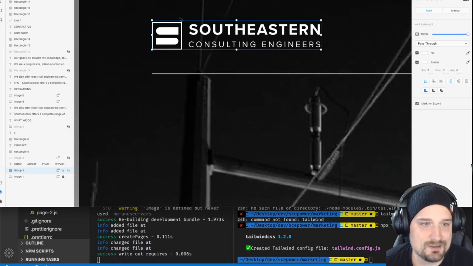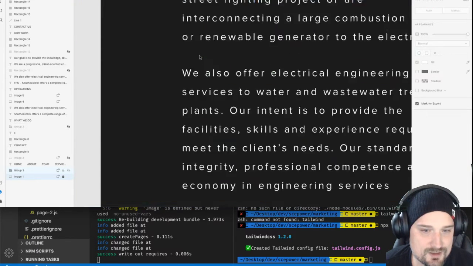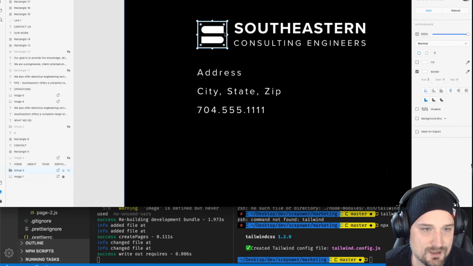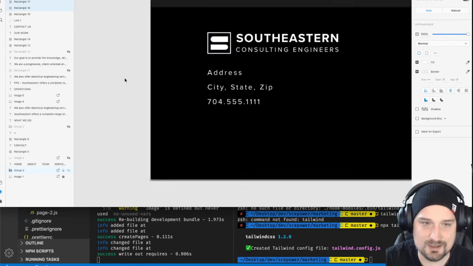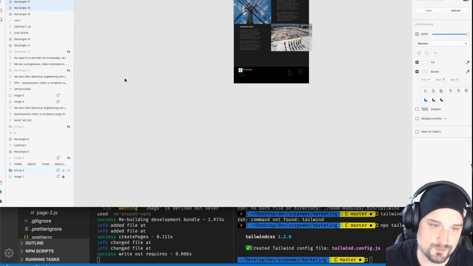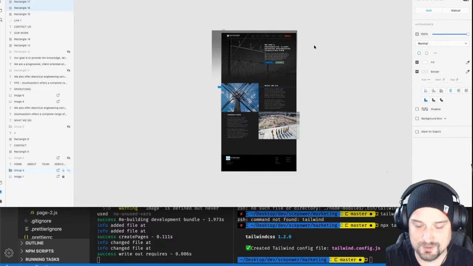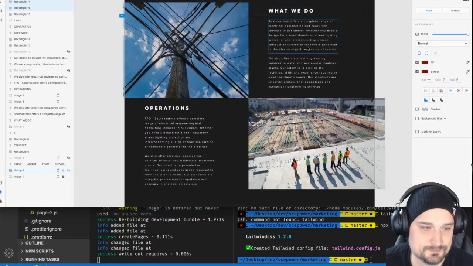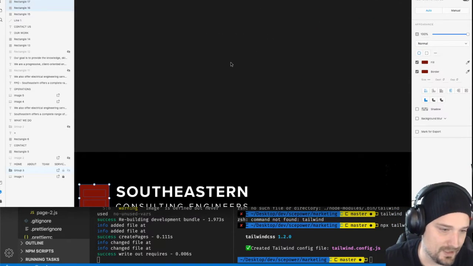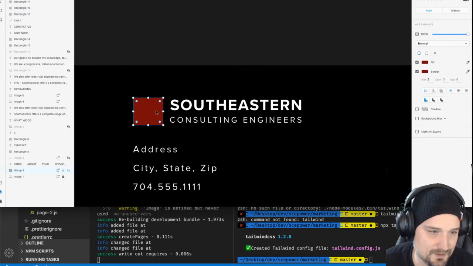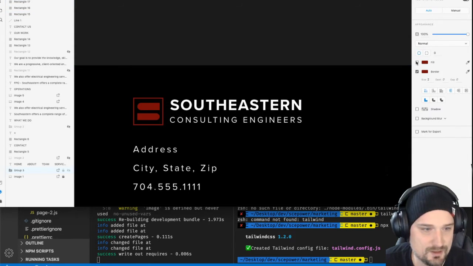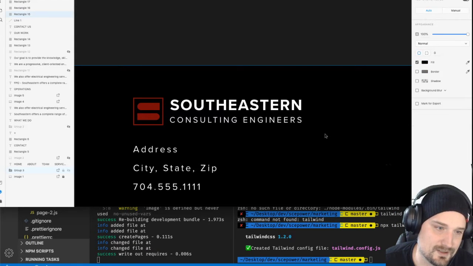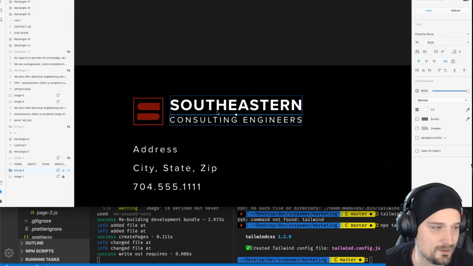Cool. Now, the other thing I want to do, and I'll actually do it with this one down here, is I want to do this. And they have a red color that is part of their brand. So I want to fill that and the border that. I should probably have fixed how that logo laid out, but we can fix that real quick. Change that fill. No fill on that one. You know what? Actually, I like that as a logo treatment better than the solid white. We'll fix that.